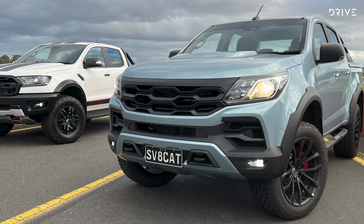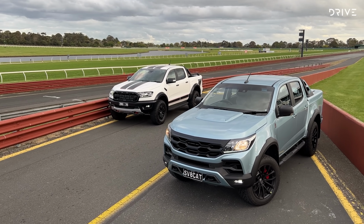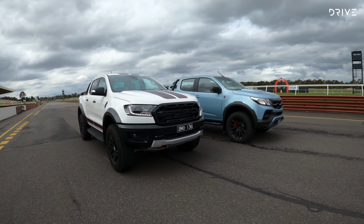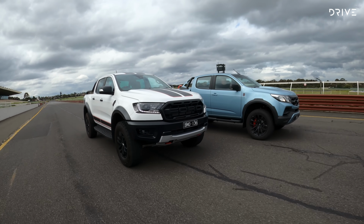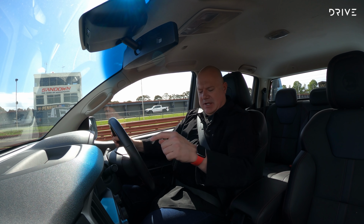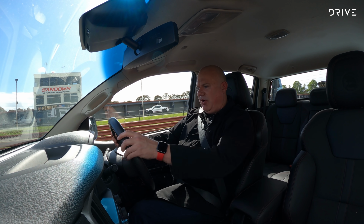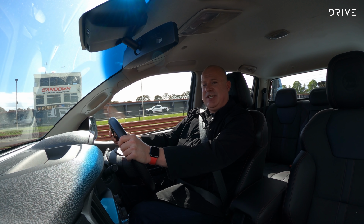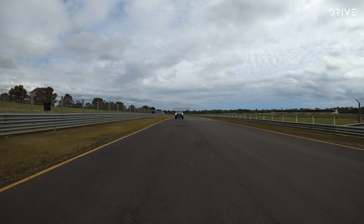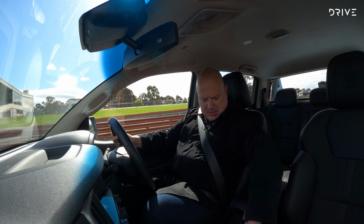We know the current generation Ford Ranger Raptor does 0 to 100 in about 9.5 to 10 seconds, and a Volkswagen Amarok TD V6 does the 0 to 100 dash in about 7.8 seconds on our V-Box. So we thought we'd test HSV's performance claim. Well, moment of truth. We're going to do a 0 to 100 time. It's in 4 high, traction control and stability controller off. Hit start on the V-Box, and the engineer says just hit the throttle. And here we go. What do we get?